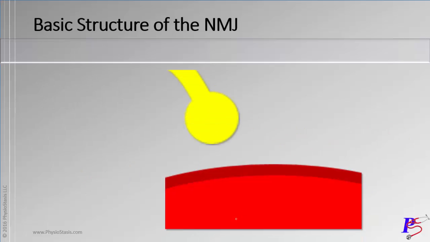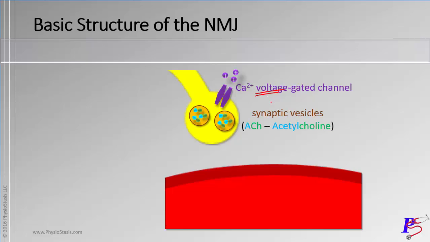Here we are at the junction — let's label a couple of components. Starting at the axon terminal or bouton, we have a calcium voltage-gated channel. This is voltage-gated, as we discussed in chapter one. Inside the bouton, we have synaptic vesicles — little bubbles — and inside these vesicles we have a neurotransmitter, or chemical, which is acetylcholine. It has two components: an acetate portion and a choline portion, shown here in different colors.